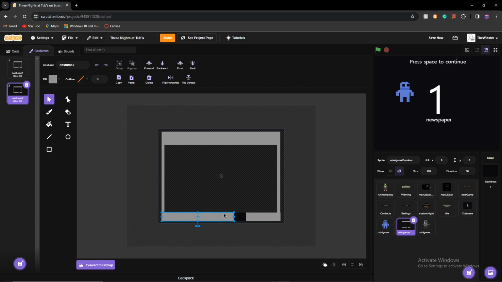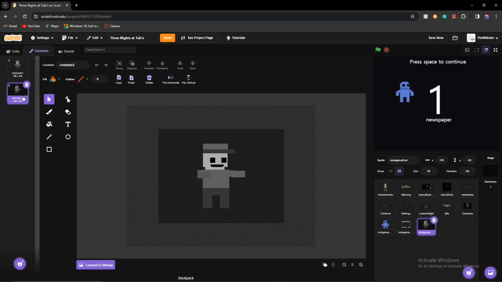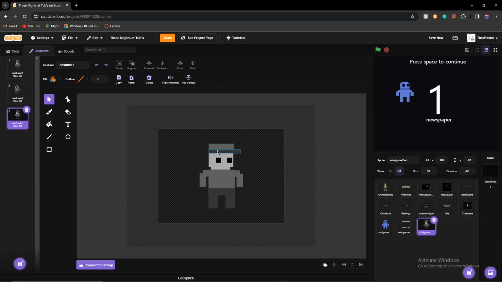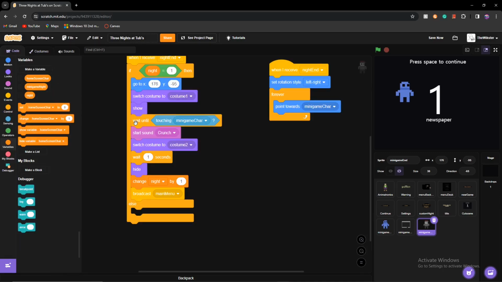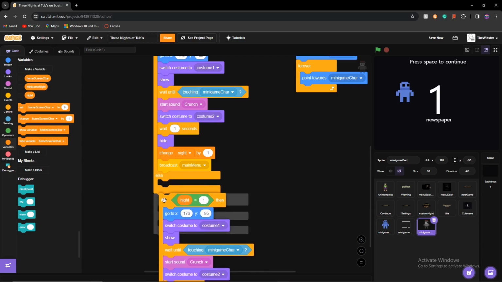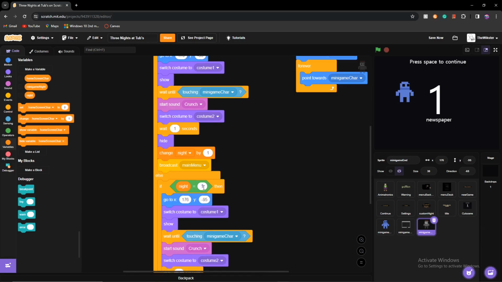I'll have these flip. And then your minigame end, what you're going to do is you're going to want to duplicate it and make a different one. So I want this guy to be Red Hat. Boom, he's different. Now what we're going to do is we're going to copy this, duplicate this, night 2, and you're going to change all of the nitty-gritty in this. So I want him to be up here top right. So he's going to go to 164 and 48.